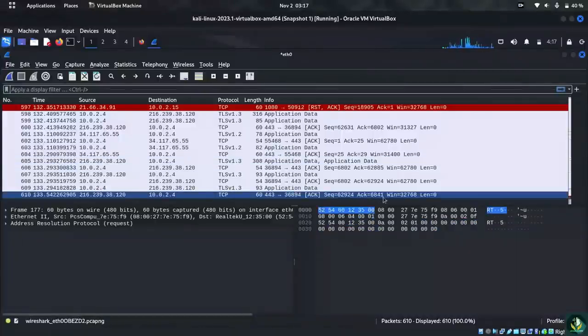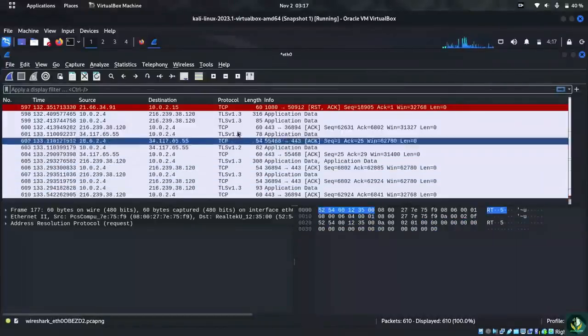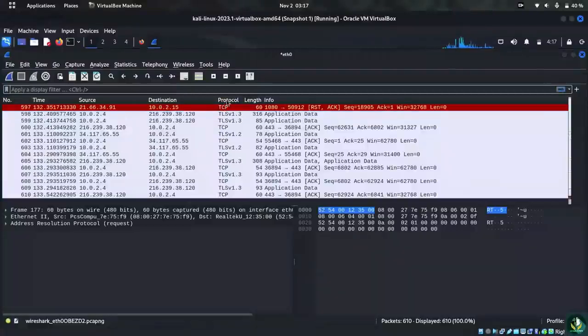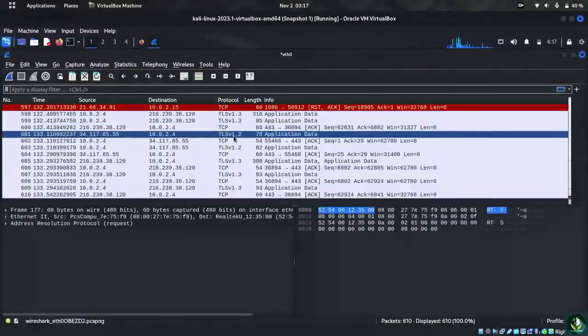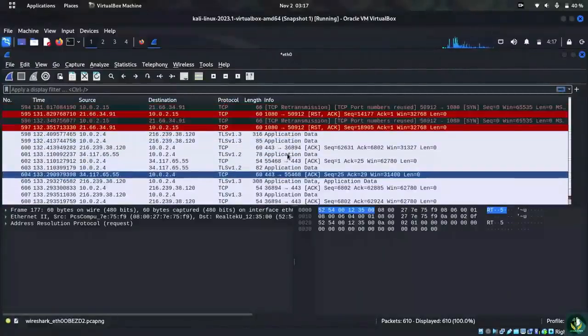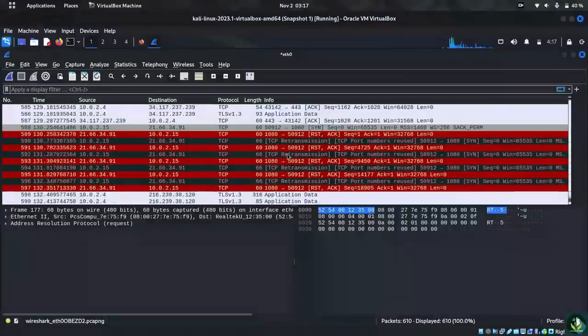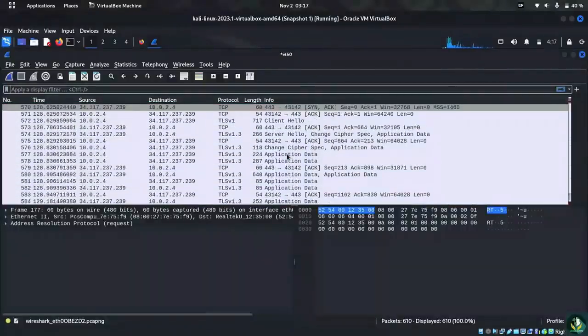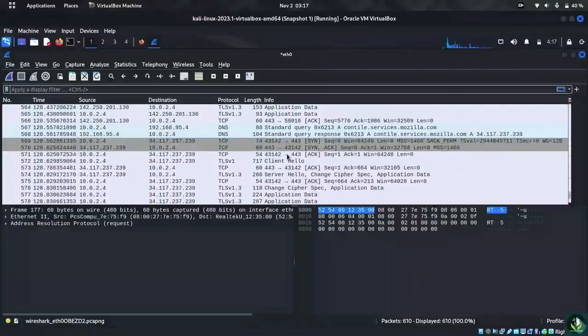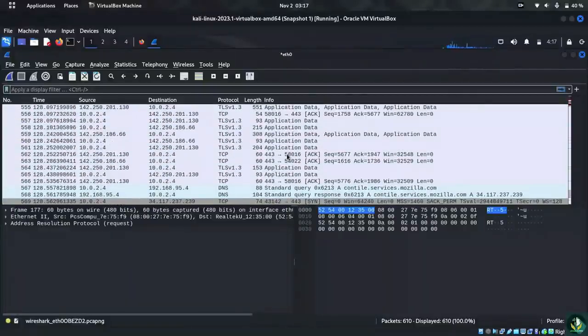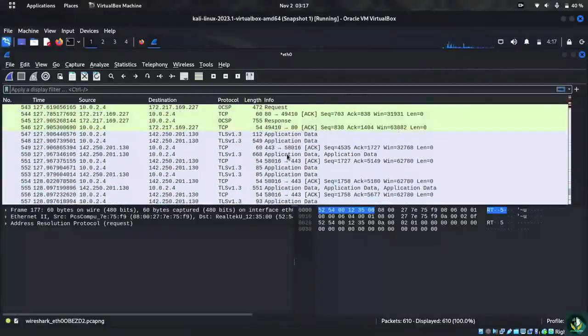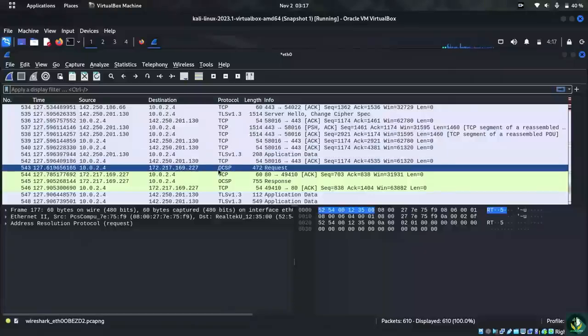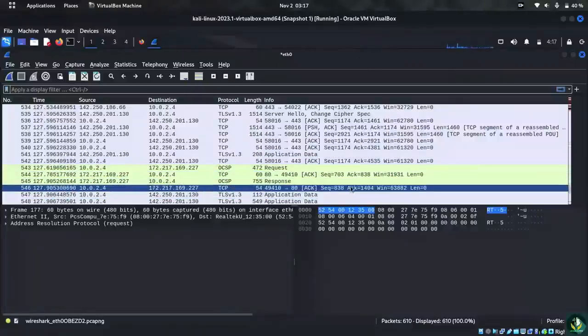You see the protocols here: TLS version 1.2 and also TCP. Let's search for something a bit important.